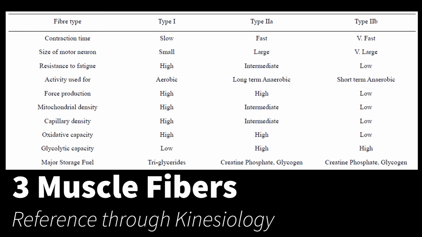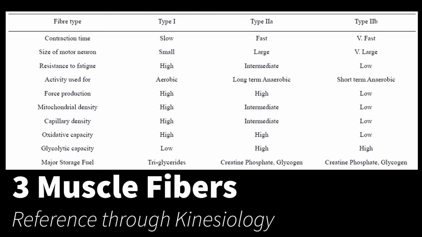And hit the pause button right now and try to soak in this chart that I've put up and that you're looking at on your screen right now. Try to soak it in and try to understand what you're looking at and what we're trying to figure out here. But it's not as complicated as you think, because when someone asks you what type of muscle fiber are we looking at, basically we're talking about those three types: type 1, type 2A, or type 2B, which are slow oxidative, fast oxidative glycolytic, or fast glycolytic.